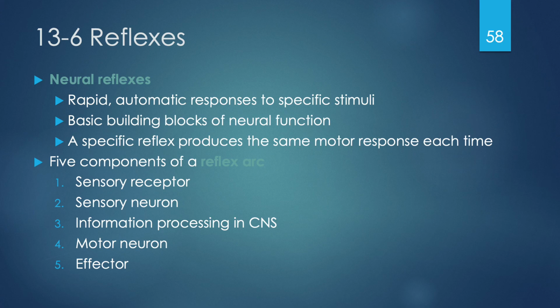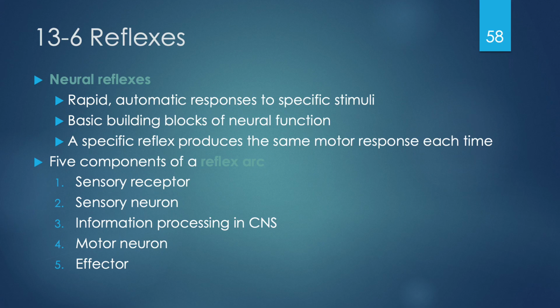So for example, we sense pain. The receptor senses it, sends that information along through a sensory neuron, which is an afferent neuron. It gets processed in the central nervous system, and then that same information has to be transmitted in terms of some sort of response. How will you actually do something to accommodate the fact that you just felt pain? Well, that information comes from the central nervous system through a motor neuron, which is an efferent neuron, and that will go to an effector.